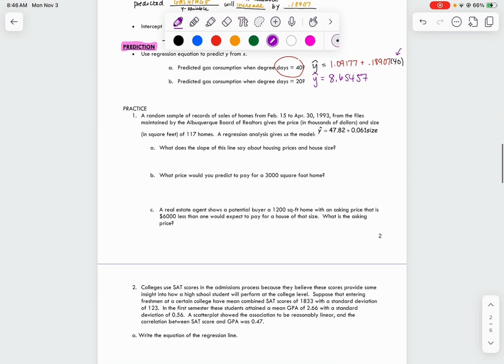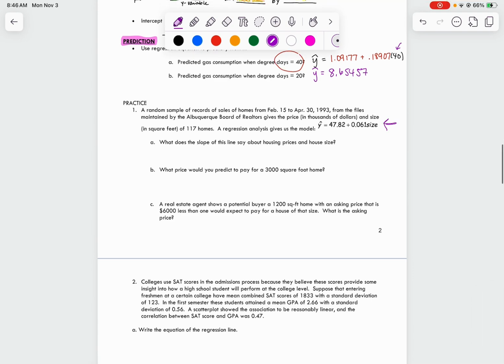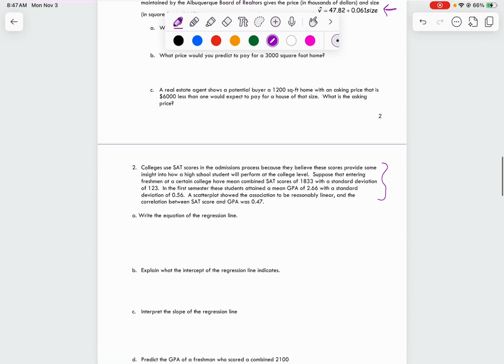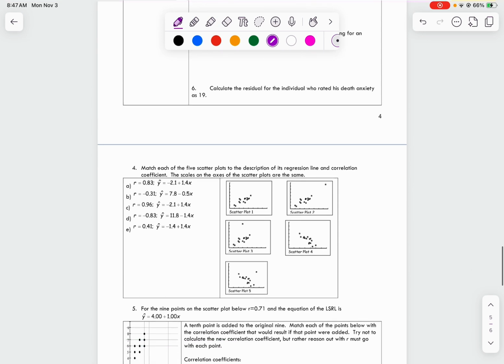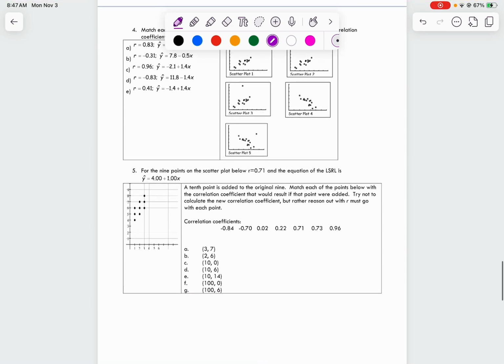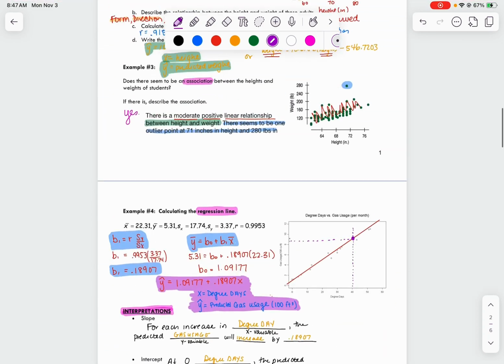There's wonderful practice problems below, ones where I give you the equation already, ones where you have to write the equation yourself from means and standard deviation, so from statistics rather than from the data. There are questions here with data being provided where you have to use your calculator, and some great interpretation questions about how the correlation coefficients connect to the scatter plot. So the practice here is actually really great for you to study and make sure you understand everything.